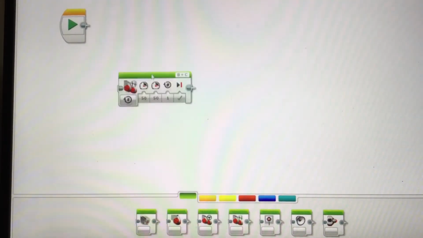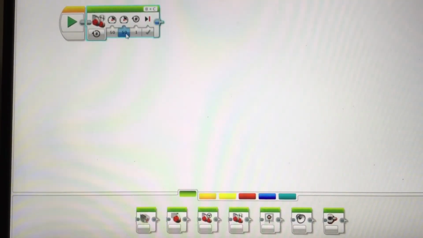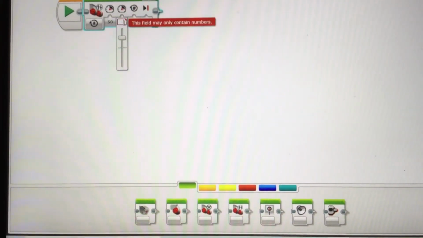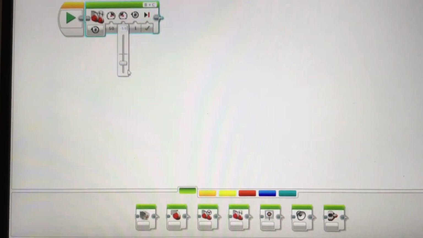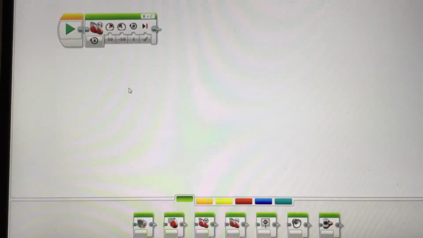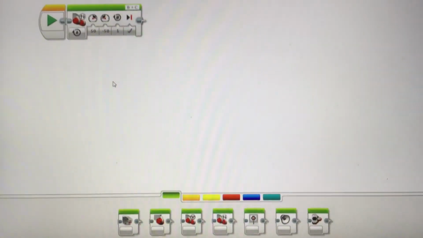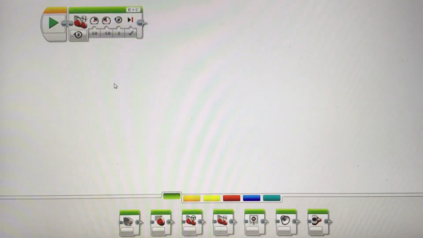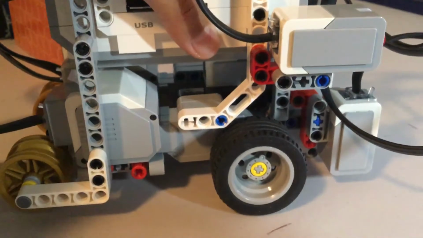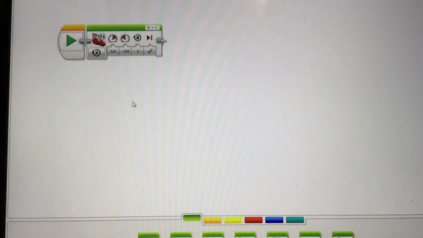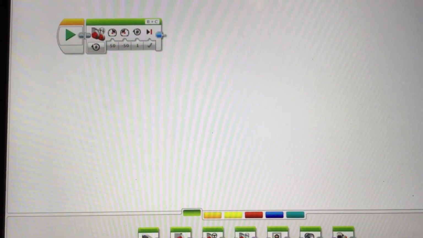So for a spin turn, one goes forward and one goes backwards. And it will stay in place if it is opposite. So for a spin turn, it is very good in compact spaces and is faster, and it is a little bit less reliable. And pivot turns are better for reliability. And it will end up like this, negative 50 and 50.